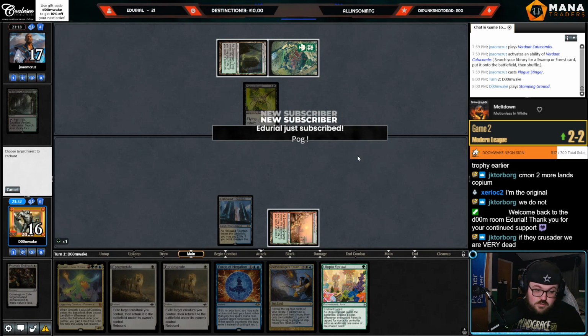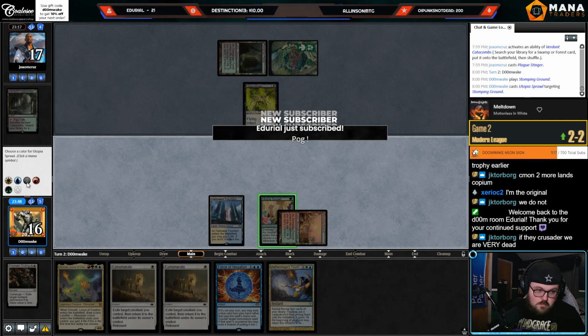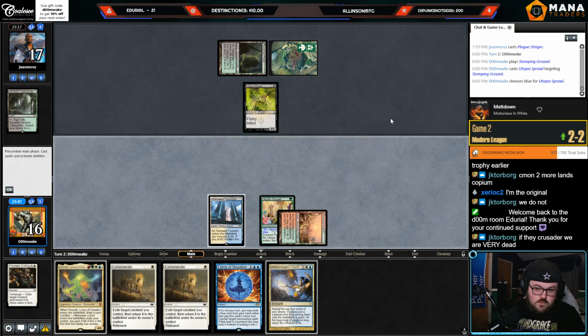I guess we could have kept in the Endurances, but they don't even block, right? I think I named blue here for Hardcast Force.